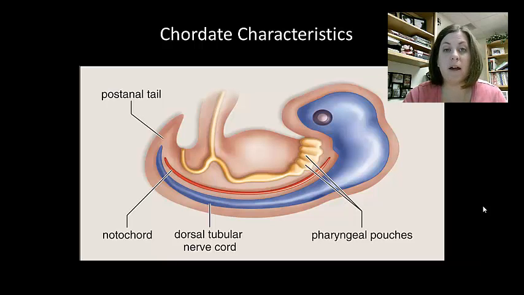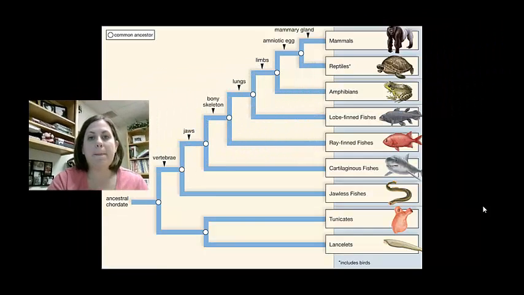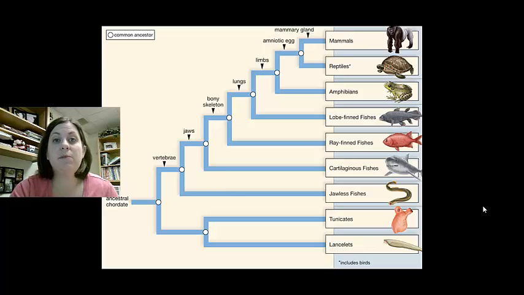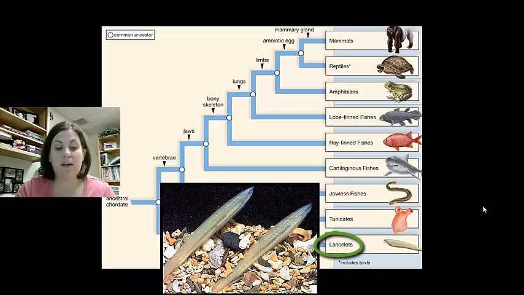Let's look at each group found in the phylum chordata in more detail. Before we can completely discuss the vertebrates, we need to discuss a few invertebrates that are in this group. These animals still have the four characteristics at one point in their development, that's why they're placed in the group chordata. But their notochord is never replaced with bone or cartilage. The first group are the lancelets. They belong to the subphylum cephalochordata. These live in marine environments and are only a few centimeters long. Lancelets will bury themselves in the sand in shallow waters and they're filter feeders. They retain all four chordate characteristics throughout their life.